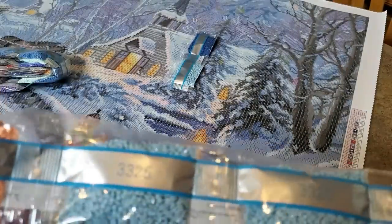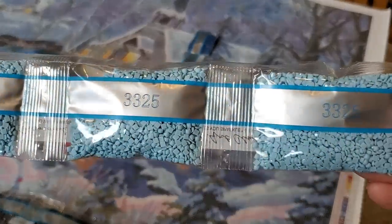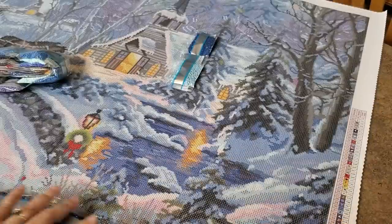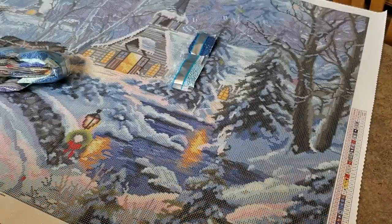Then we have a peach, and we have 1, 2, and 3 325s. Come on, camera, work with me. Stop focusing on the church. I know it's pretty, but the people wanna see their drills.